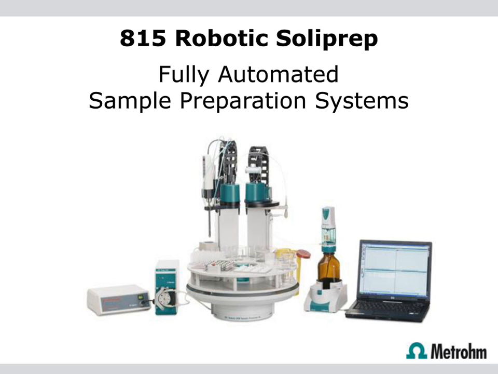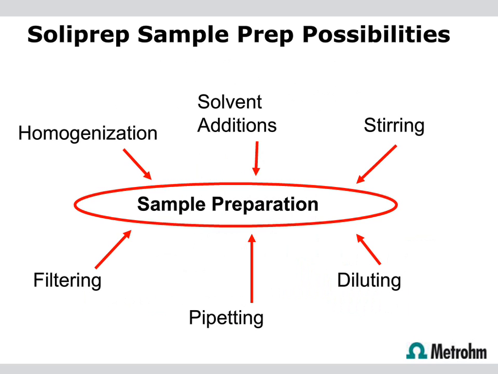So, things we can do. Homogenization is very important, of course. If you're looking at tablets in the pharmaceutical industry, that first sample prep step is critical to making sure that we get a good mixture of your solution before we inject it. We can add solvents using our Dacino liquid handling technology. Stirring is also critical, of course, and that also goes with homogenization. If you don't need a homogenizer, a simple stirrer may do the job. Diluting, again, is absolutely critical. We can change the volumes and liquids that we use here to get the sample concentration into the preferred range for the analytical instrumentation we're using.